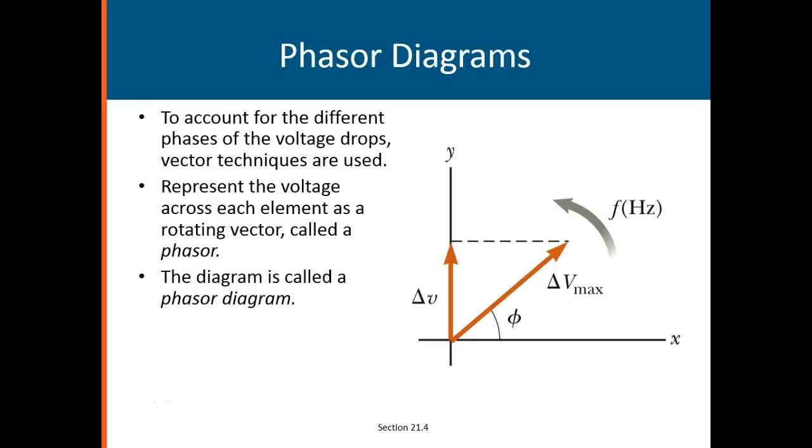the diagram is called the phasor diagram. This is not a very instructive looking figure here, but it's okay. It's just showing that the Y component of your vector, but they show this as if that's the instantaneous voltage. I don't know why they show this. This is the delta V max. So at any point, when the delta V max is down here, you would have a 0 delta V.